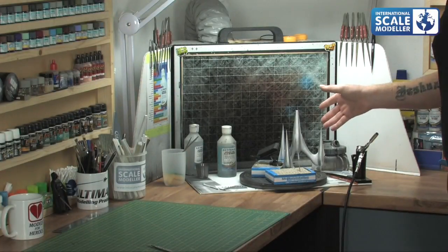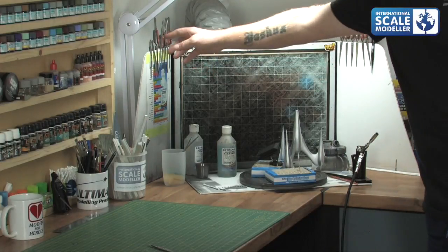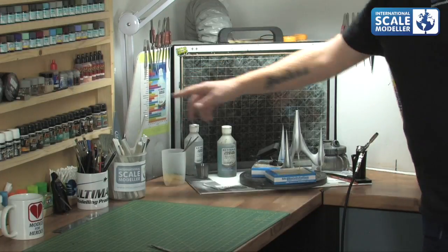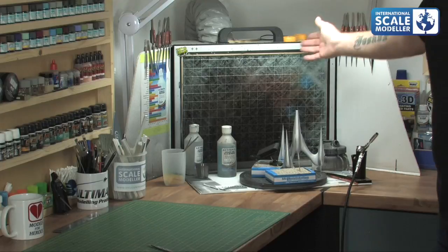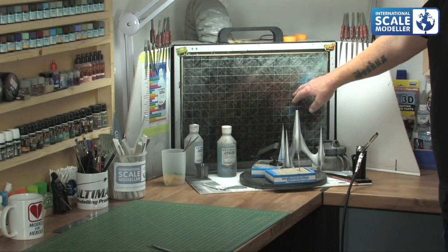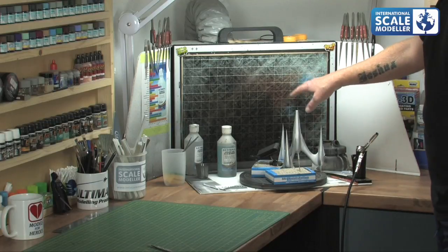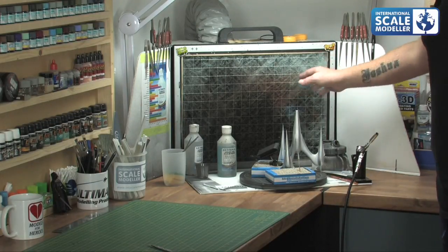Now, as you can see from this one, what I've done is I've arranged all my pincers and clamps on there, obviously airbrushed in a chart, and you can see how I've always had it this way. You can see the colour's different as well. You can see this filter now is not far off needing changing, probably a couple more weeks' worth of spraying. If you're doing a model, one more model on that, and that's going to need changing.